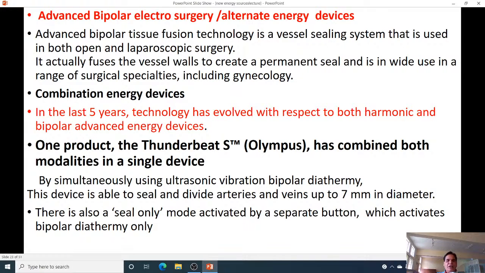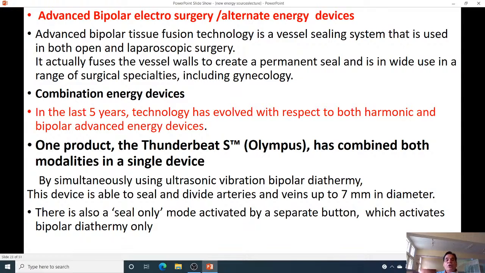So with all these complications or accidents, there is a need for advanced bipolar electrosurgery or alternate energy devices. Something more has to be used. Because what has happened now, you are using it very finely, but you cannot obliterate a larger vessel. You cannot operate at a depth. Understand? So for that, you need a different type of instrument and different types of energy sources. Monopolar has its usual use in superficial structures. Sometimes in laparoscopy for ligating or coagulating a vessel, like the appendix vessel, or sometimes for cauterizing a cystic artery.